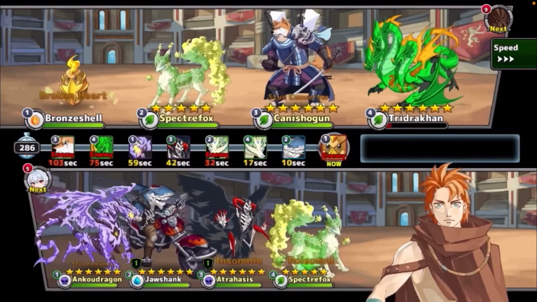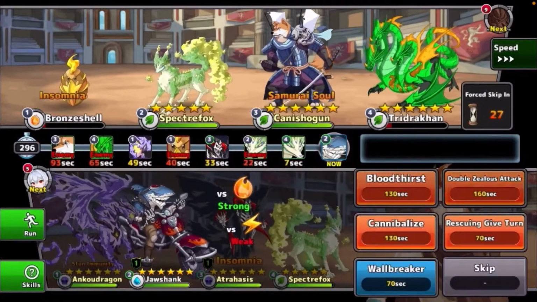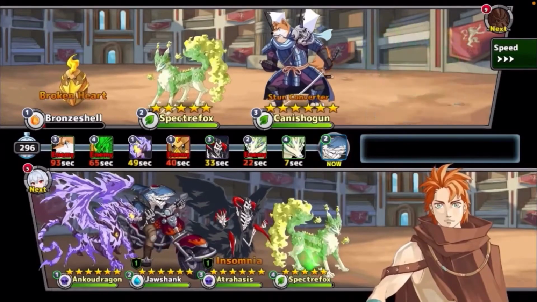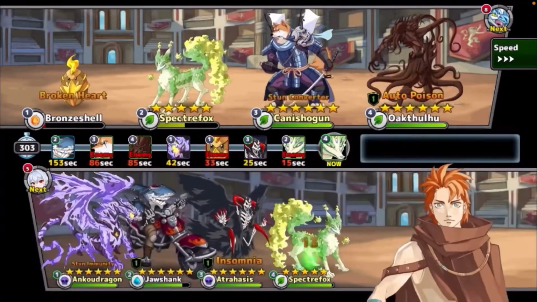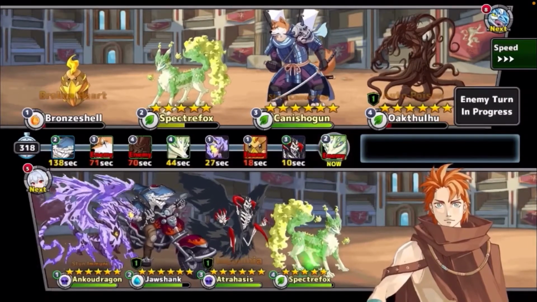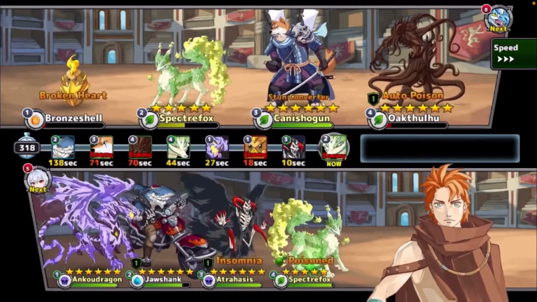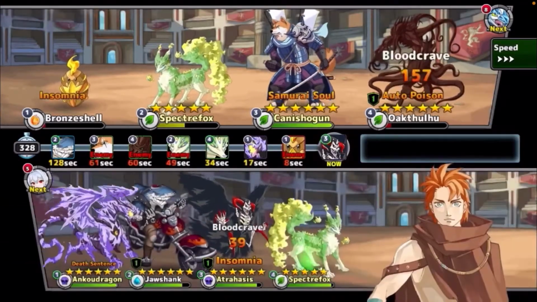so I had to knock back the Omegas Dragon. And now I'm kind of in a pretty bad spot. I've got a Jawshank with 2 kills now. I've got a Spectre Fox, I've got an Atrahasis, and an Anka Dragon who's completely worthless. So, as you can see, this team building is not very well done.